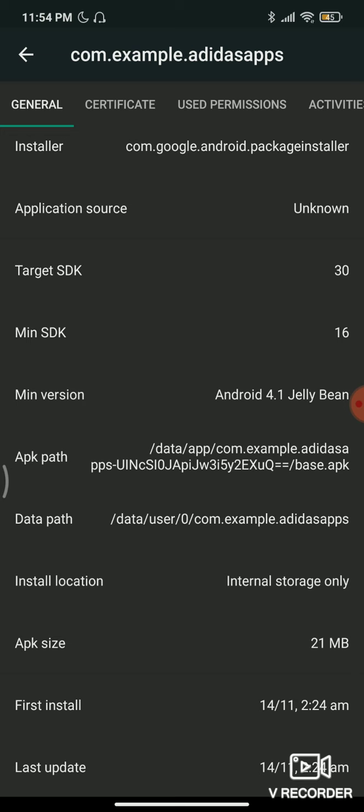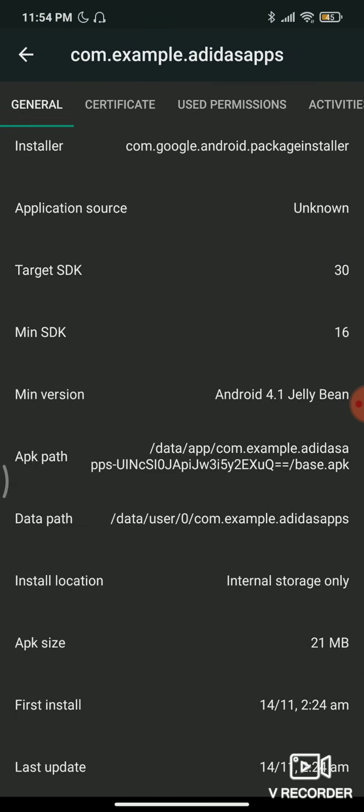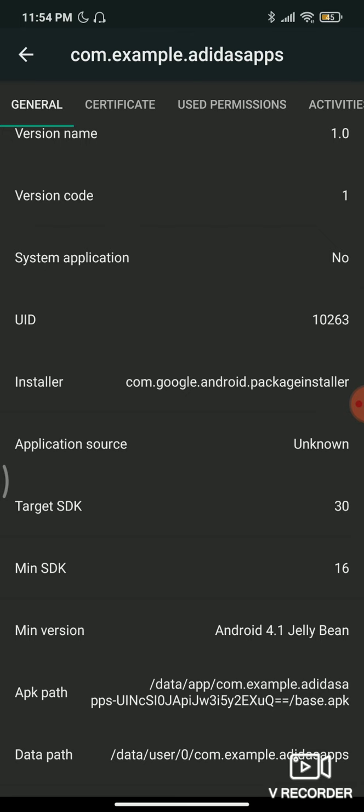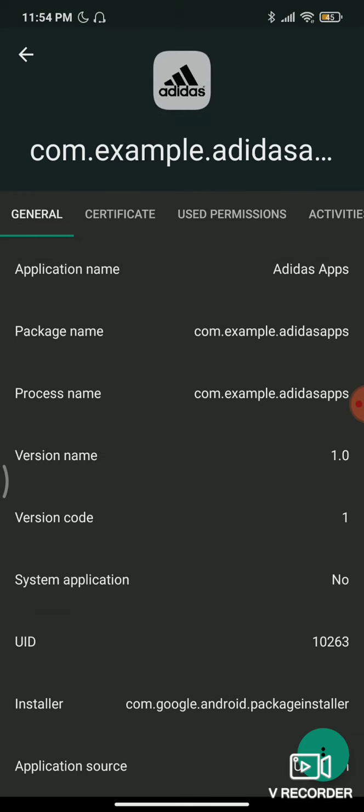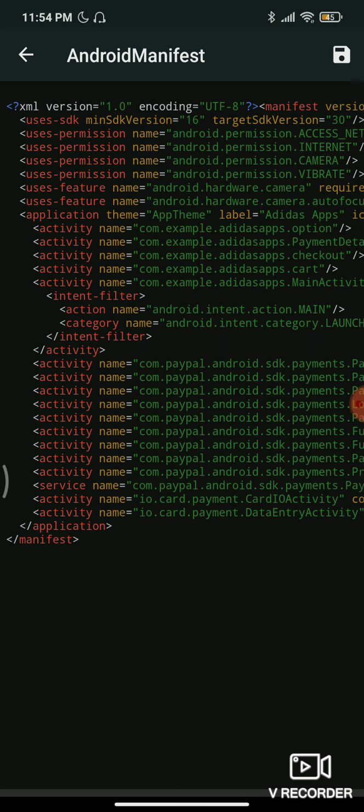And then if we go back to the Android manifest, you can see the application tag, 10 lines from above.